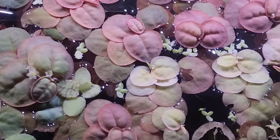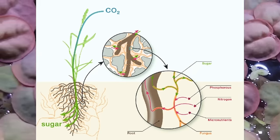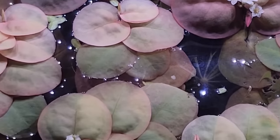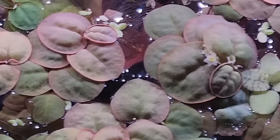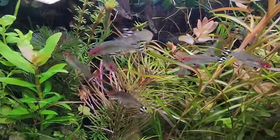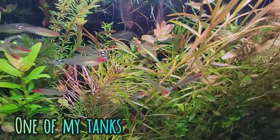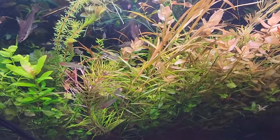That's what we're going to go over today. We're going to cover some of the basics of how plants use these things, so that hopefully even if you have a situation a little different than the exact ones we describe or show, you'll be able to figure out what you need for your tank. That's why this is a longer explanation — there are going to be different best fertilizers for different situations and tanks.